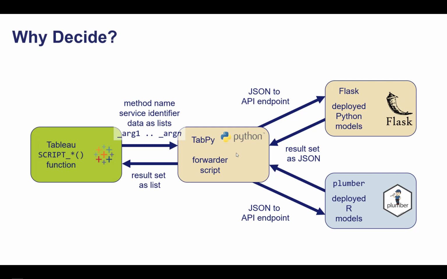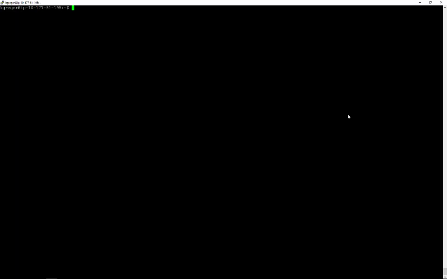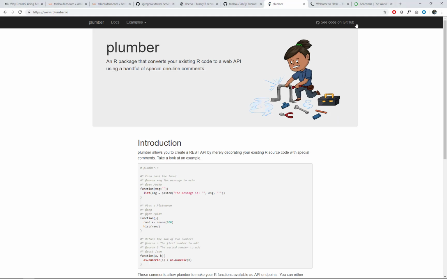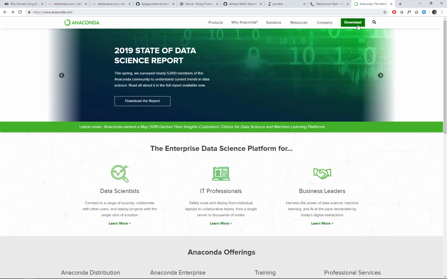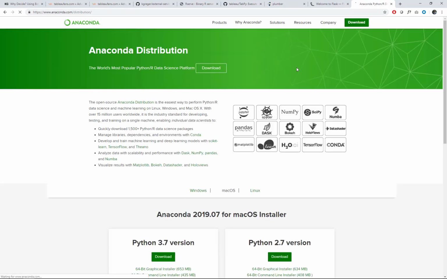Since I decided to run all three of those things on the same machine, which is probably not really a wise thing to do for a production system, but for the demo it should be enough, I decided to use Anaconda to kind of run two separate Python sessions on the same machine. So in order to be able to do that, we will now have to install Anaconda first. The easiest way to do that is to just go to the Anaconda website and go up here to download, and then pick the operating system of your choice.